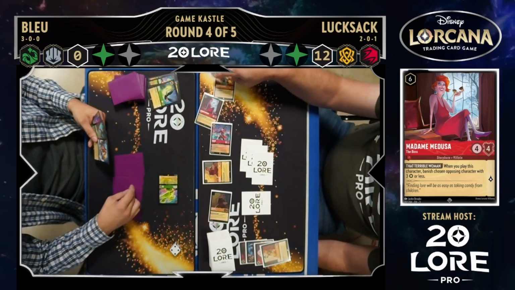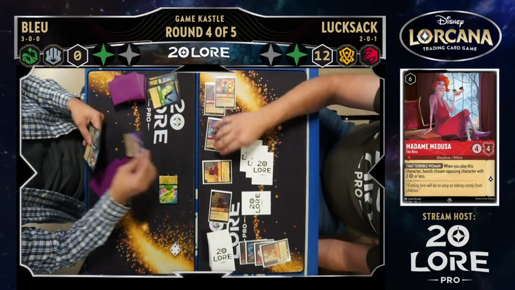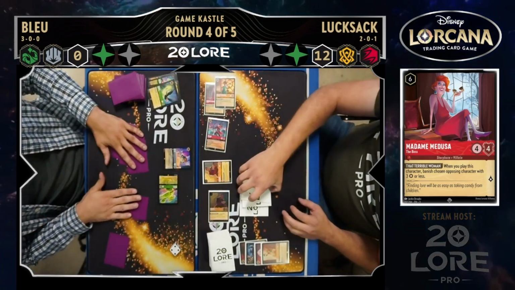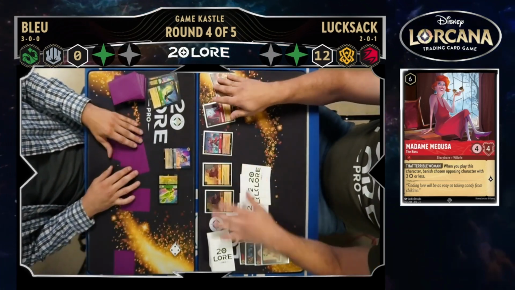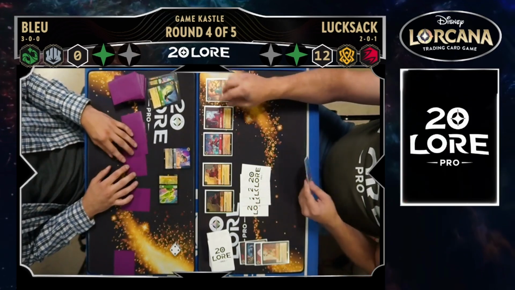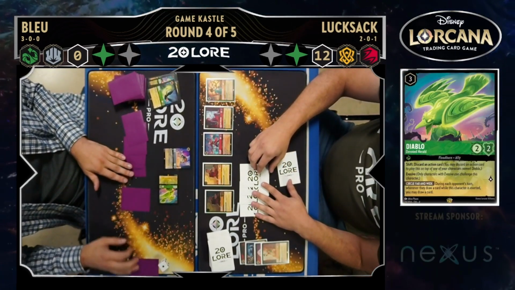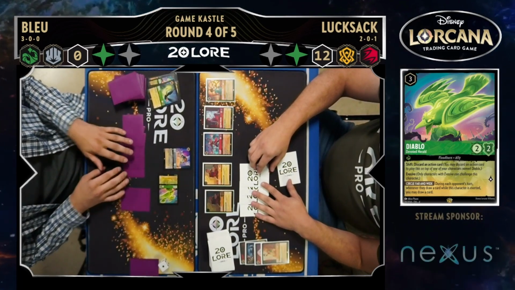So Diablo's done his work looking at the opponent's hand. Looks like we're going to clean up one character there. The other Diablo, Floodborn, is going in and taking care of Pluto. So we're removing a couple cards, trying to delay the end of the game here, getting a couple lore off the board. We have Beast Tragic Hero come into play, which will allow Blue to draw an extra card at the start of next turn, maybe draw into some answers.